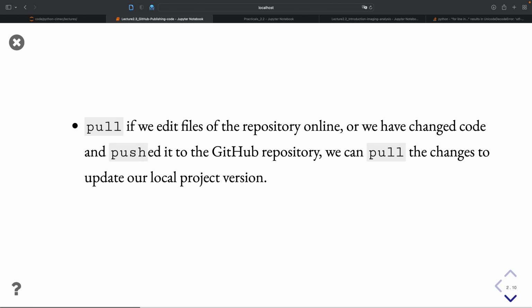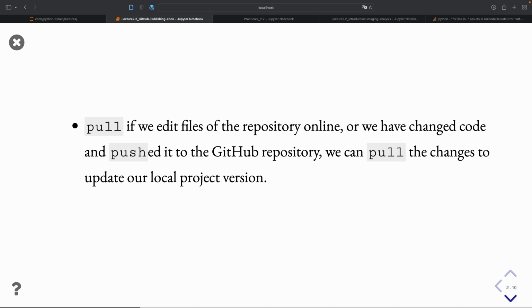Yeah, and the opposite action is, let's assume I would have lost my computer and I would have to start from scratch on my office computer. I have all this bunch of online snapshots, and I now want to start working on them on a new computer. I can pull the snapshots, we'll see, but I can copy the project to a new machine, and I can pull all the changes that have been put online, all the snapshots that are online, to this other place. So this synchronizes all the changes that I had on my lost computer over the new computer.